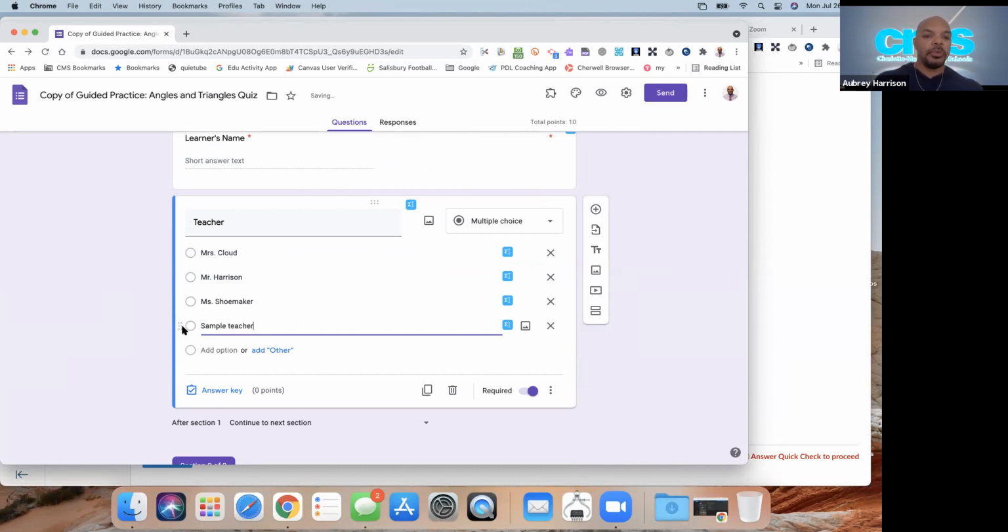And you can even move it up if you want to. If you wanted to put it in alphabetical order, you could go over here and you'll see these little dots, and this will give you the ability to drag these in any order that you want.